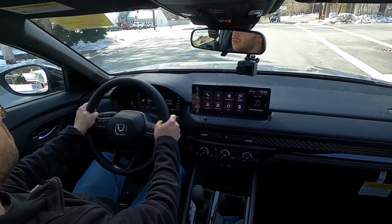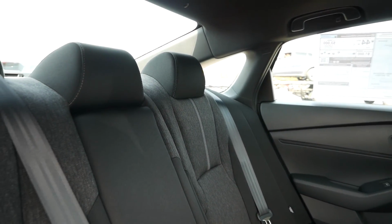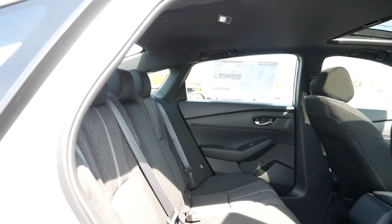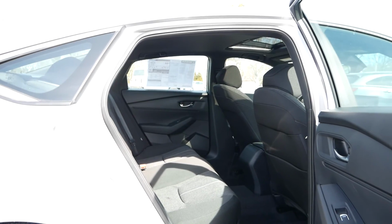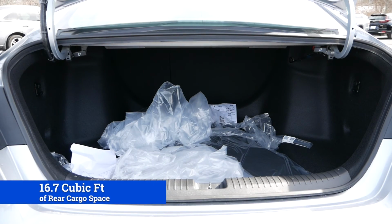If that wasn't enough, since the Accord is rather large, you can certainly have average-sized adults fit comfortably in the second row, making the Accord family-friendly and an alternative to a crossover if you want to stick with a car. Then for rear cargo space, no changes for 2023 compared to last year, as you'll have close to 17 cubic feet of room, which should be enough space for travel bags if you're going on a road trip with the family.